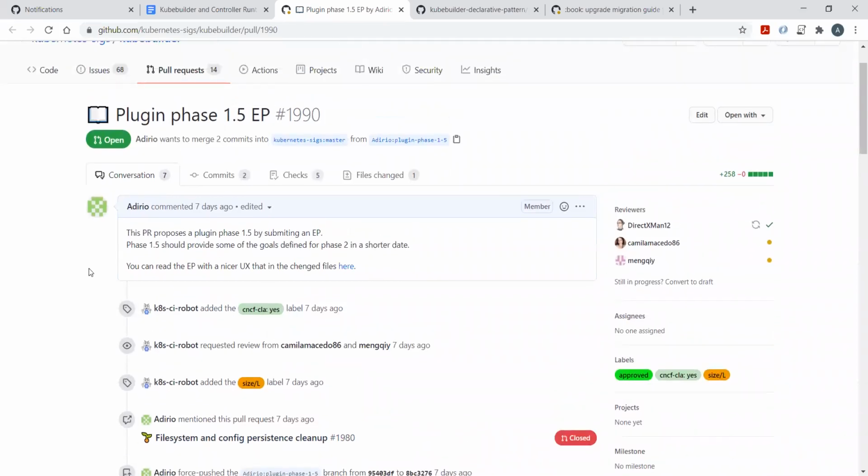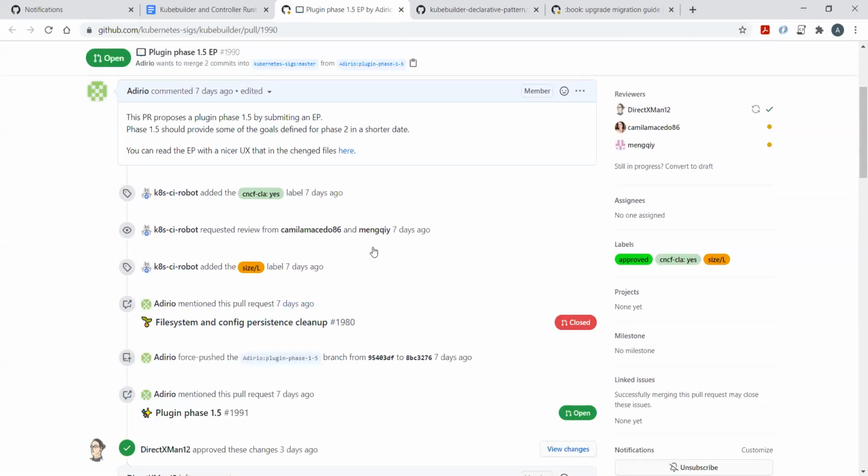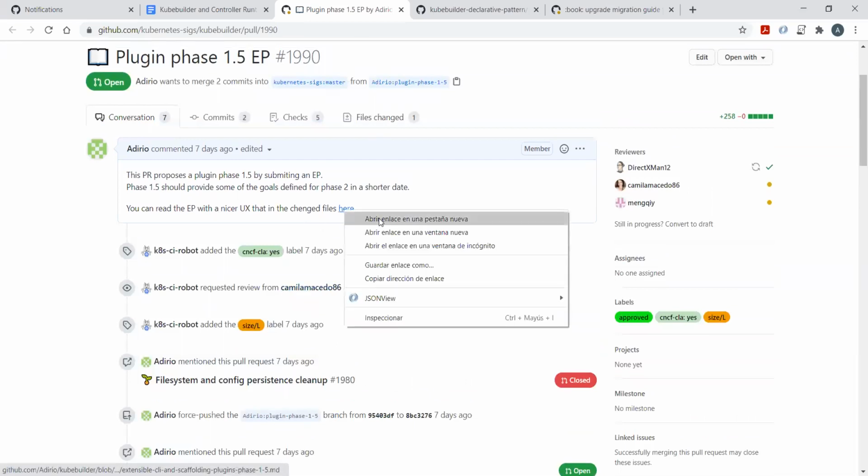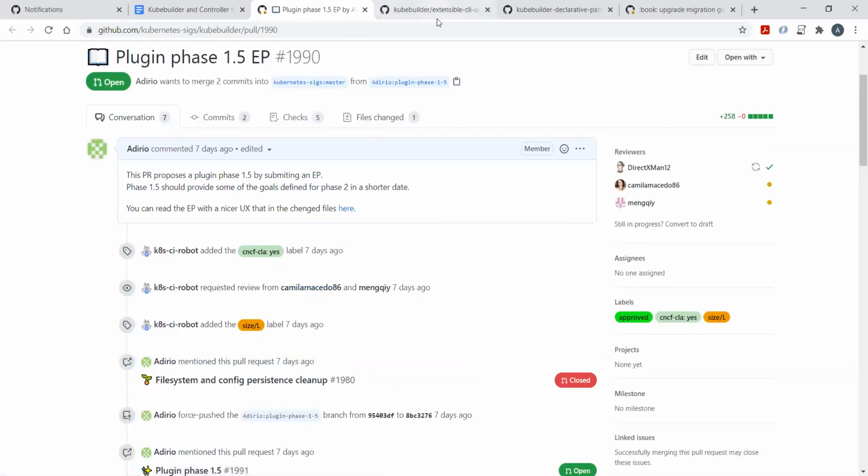It basically will allow plugins to be chained together so that we can do things like the declarative pattern, move it to a plugin, or the things that the operator SDK is doing, instead of wrapping the whole base plugin and doing things over it. It would be just an addition after we have scaffolded with the base plugins. The enhancement proposal can be found here.